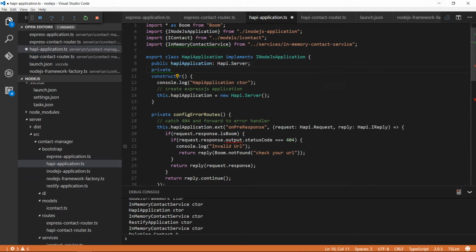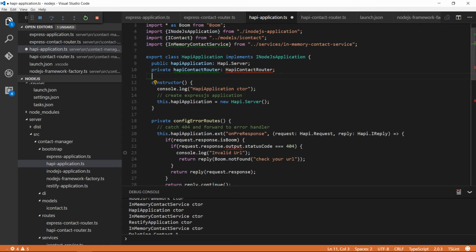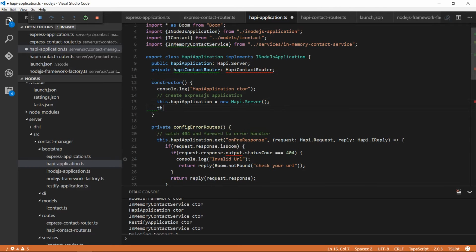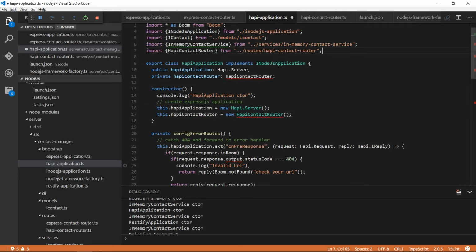Okay, I'm going to define a property of type happy contact router, and then we'll create an instance of that. We need to bring the import. We need to import that module using the import statement.